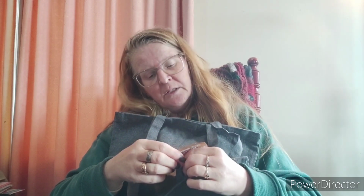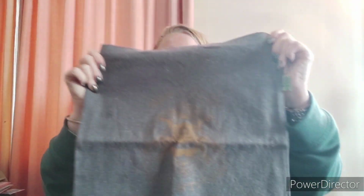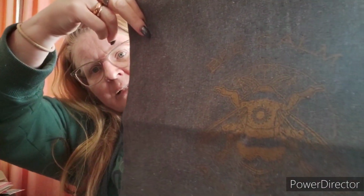Ha ha. Label is recycled paper. Good size handles. Have you got your projects ready to go? Look, the bee is quite subtle on that, but you can actually see it. Oh, there's probably too much glare. How's that? There we go.